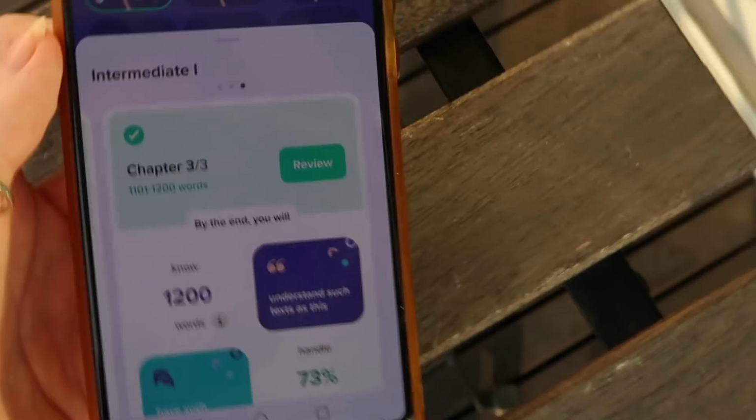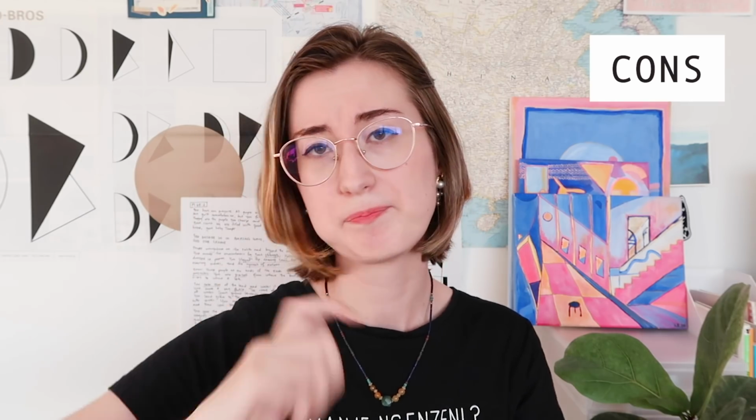With Speakly, I had to click around and try a bit to see, oh, am I supposed to scroll this way or swipe up or click here? It only takes a few minutes to get used to the interface. I wouldn't really call that a con, but you might wonder where things live or have to play around a lot to understand it. So not really a con, but it's going to take some time getting used to.